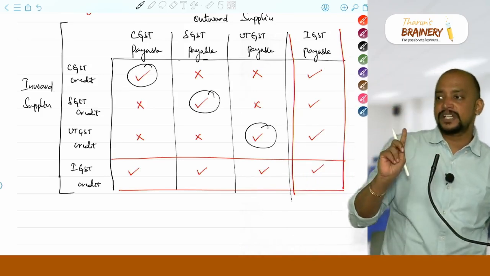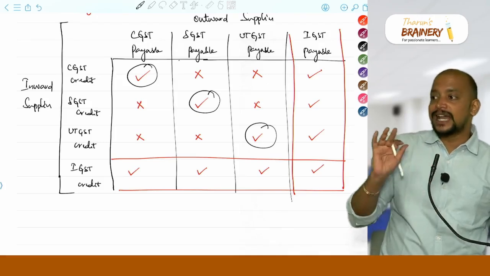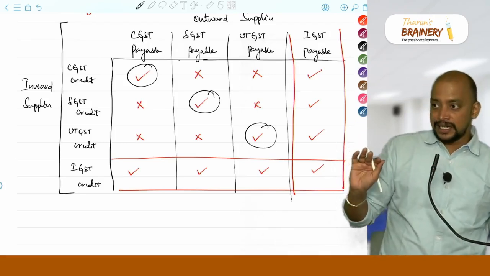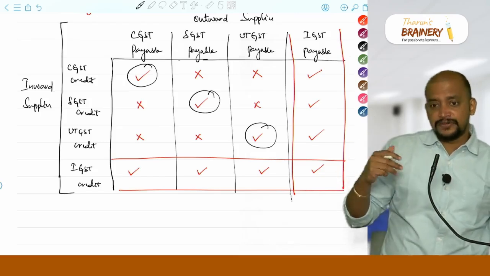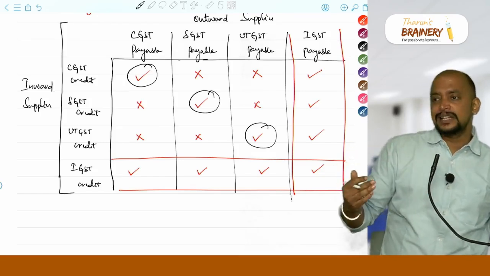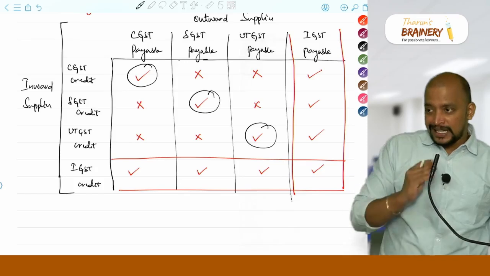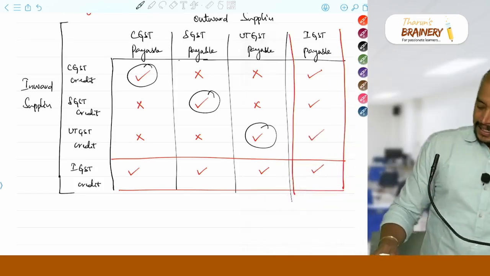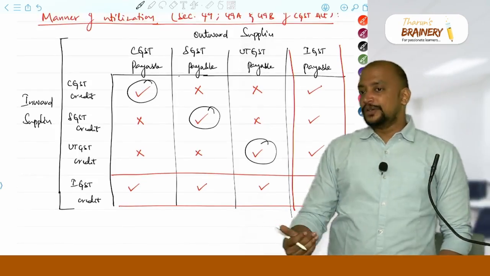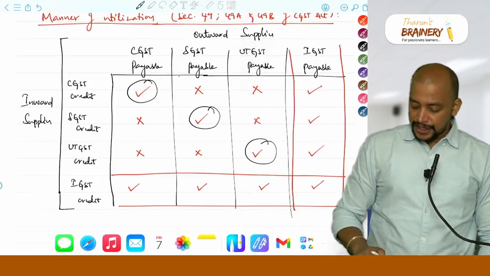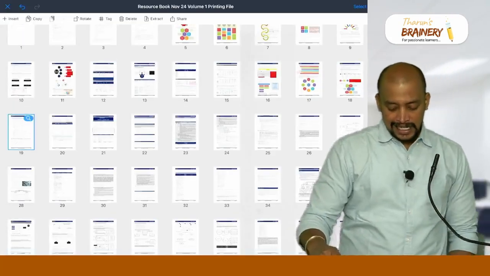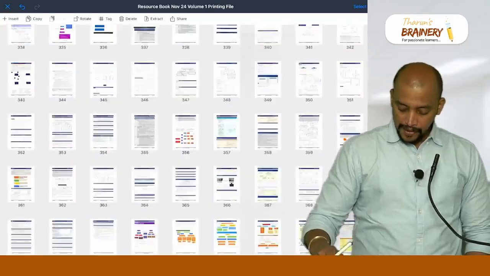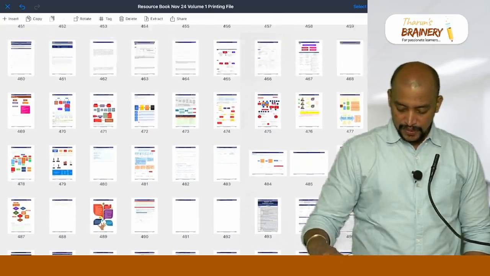So two points in the first principle. What is the first point? There is no restriction on IGST. What does it mean? IGST credit can be utilized for payment of any GST liability, and any GST credit can be utilized for payment of IGST liability. But with respect to the other three, cross utilization is not possible. Respective credit can be utilized only for payment of respective liability. And then there is something called the order of utilization. These principles related to availment and utilization of ITC are in the input tax credit chapter. So you can just check the same volume only.